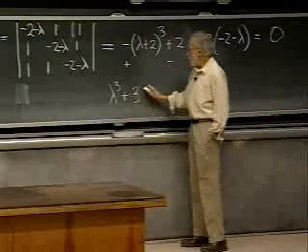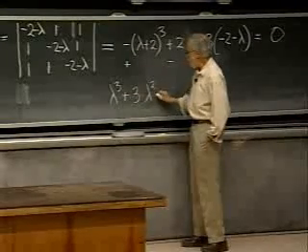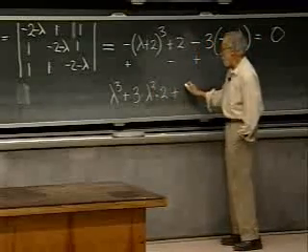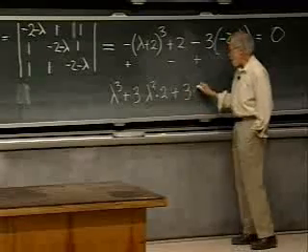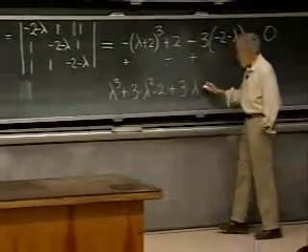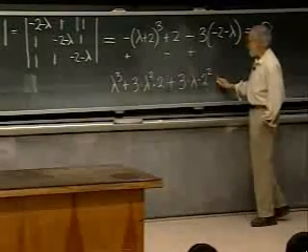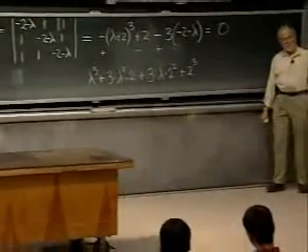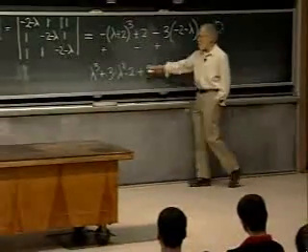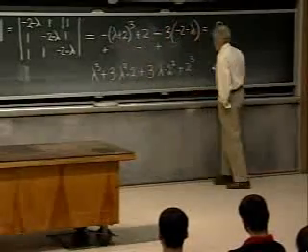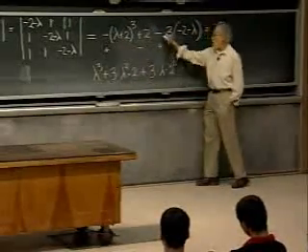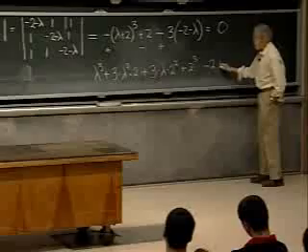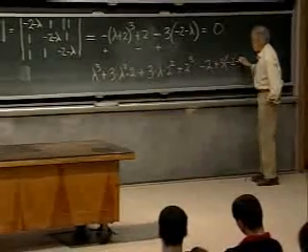So it's lambda cubed plus 3 times lambda squared times 2. I won't explain what I'm doing, I'll just do it and hope that you all know what I'm doing. Plus 3 times lambda times 2 squared. Plus the last term is 2 cubed. Okay? And now we have the other term. So all that's plus because I changed its sign. The next thing is negative 2. And then the last thing is plus 3 times minus 2 minus lambda. Let's keep it.